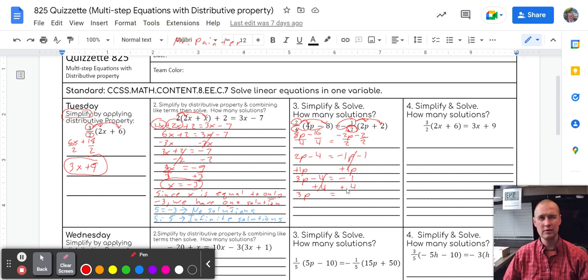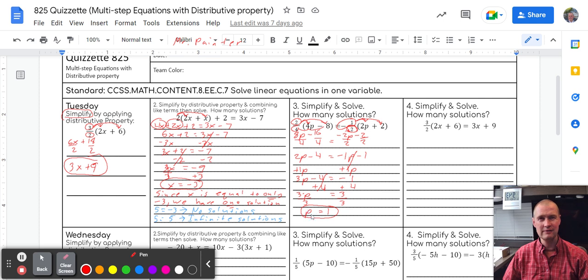Well, what if I go the other way? What's 4 minus 1? 3. Much easier. All right, so I got 3 times p equals 3, which is nice because if I divide both sides by 3, I got the one, the only one for painter.